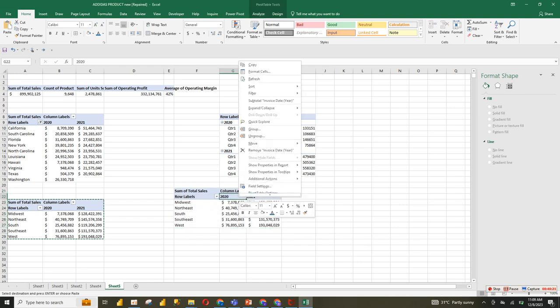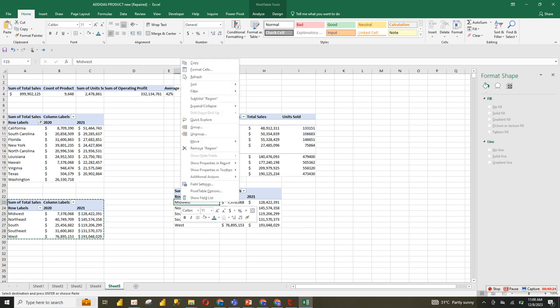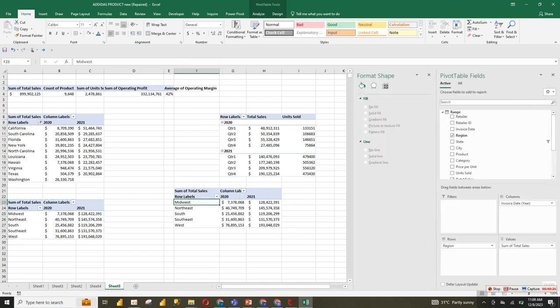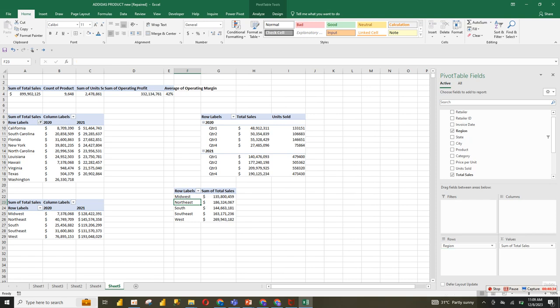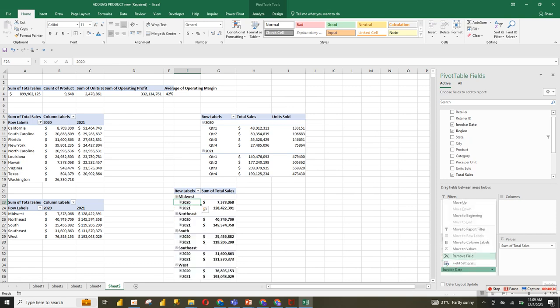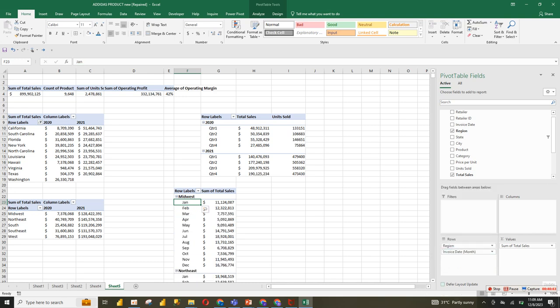This time I need to show field, close this, and then the invoice date. I'm going to remove everything and leave only month because I want to show monthly sale. Remove field. Okay, remove this region.